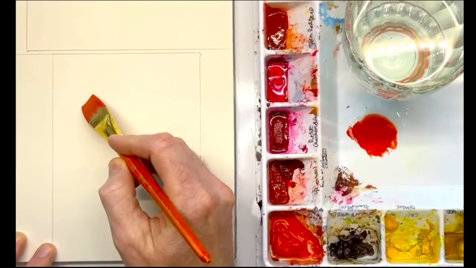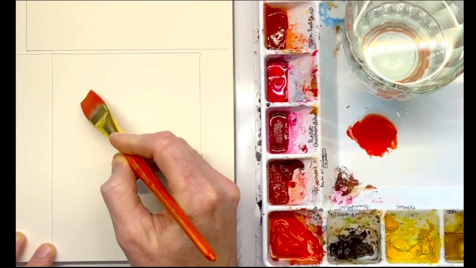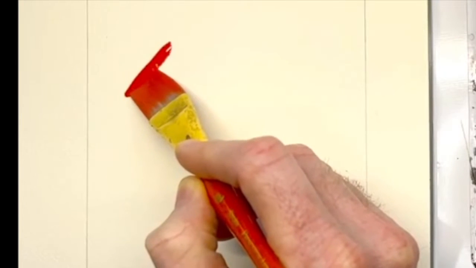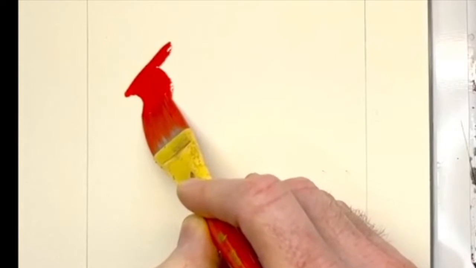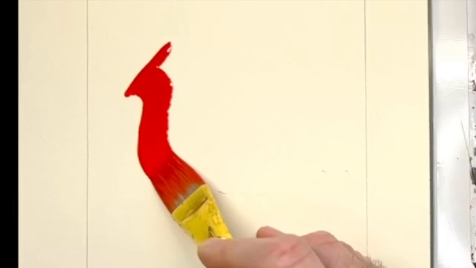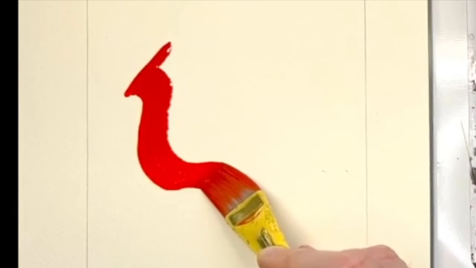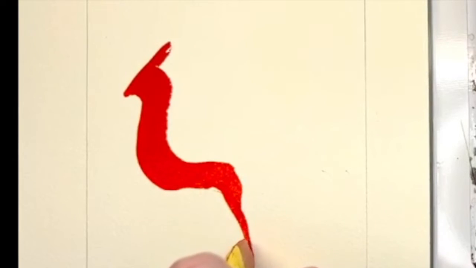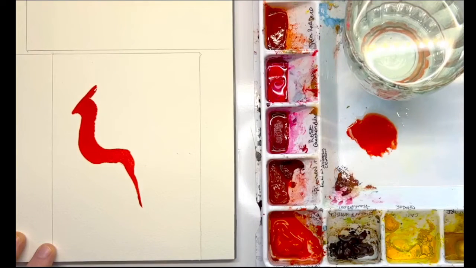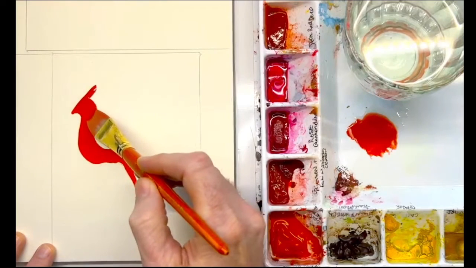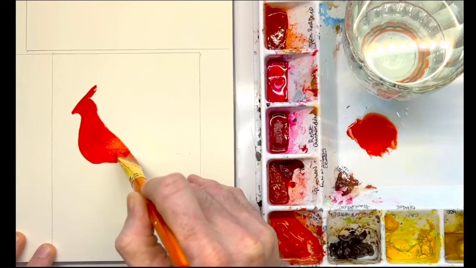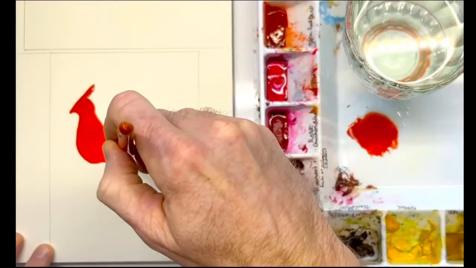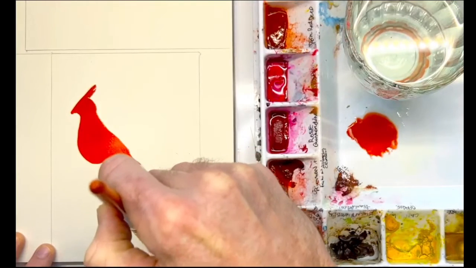We're going to start off with a simple line and you're just going to turn your brush to the side and go straight down. This is the face of it and then you're going to turn back in and slowly come down. Now you're going to create that belly of the cardinal and then you're going to whip it back up. Now turn your brush downward because now we're going to turn and get the tail down to a tip. That is the first part to your cardinal. Then you want to come back in here and finish out the body and turn it out. Now you have the other part of the tail.